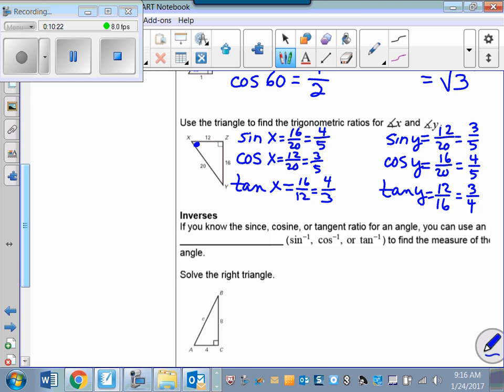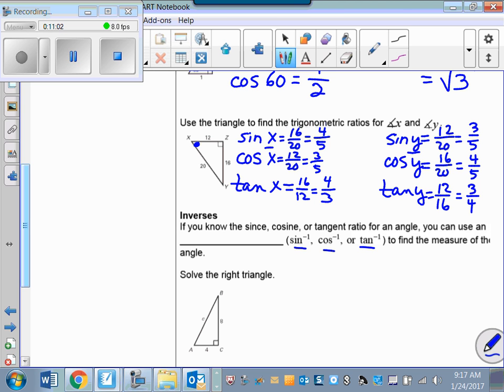Okay, now, what if we wanted to find out what the measures of these angles above are? What if we wanted to know what the measure of angle x is and what the measure of angle y is? We can do that, but in order to do that, we have to use what's known as the inverse trig functions. I think earlier I said that you would learn the inverses in pre-calc, but I take that back. That's not really what I meant. We're going to do inverses of sine, cosine, and tangent today, so we can use these ratios to find out what those angle measures are.